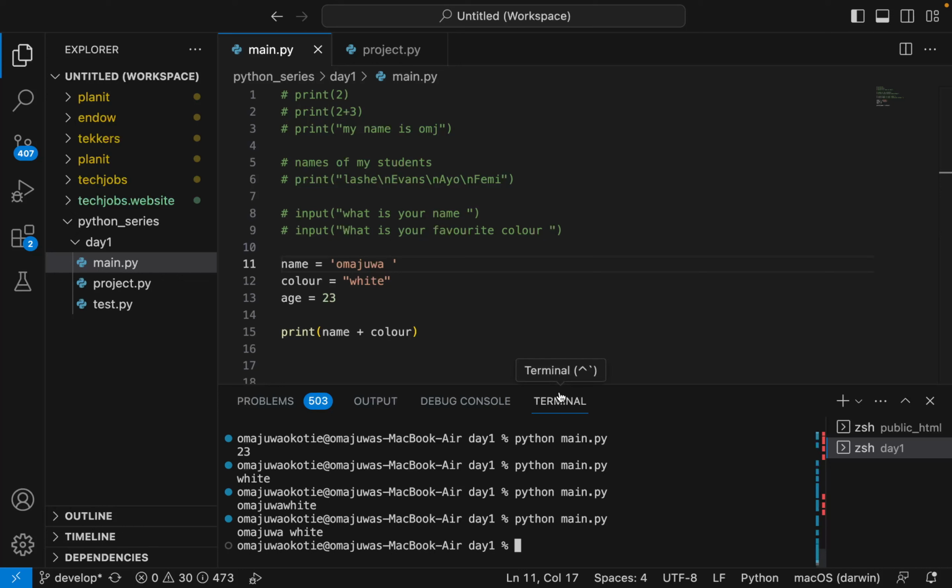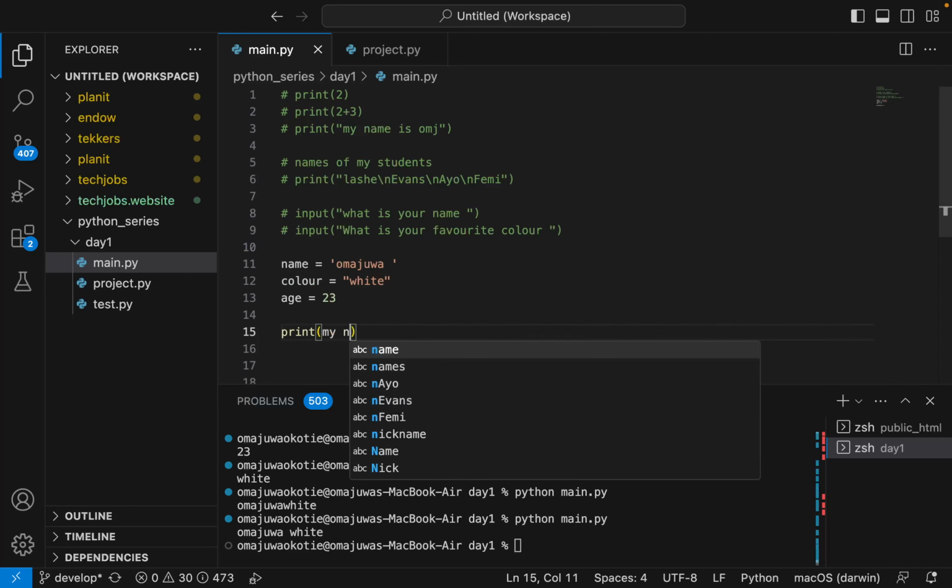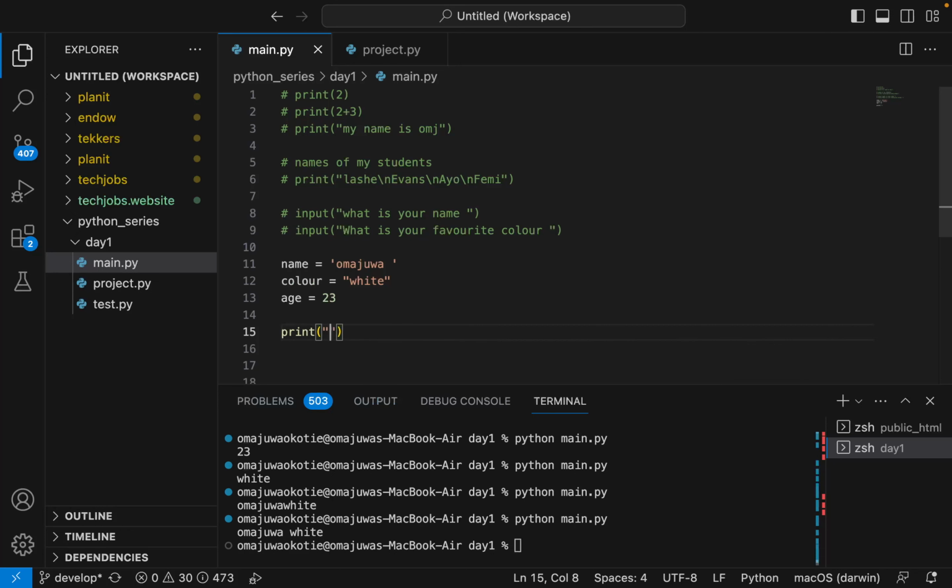Okay, I want to do something. Let's say I'm trying to print a string including what I'm doing. How am I going to do it? Let's say I want to say my name is. Since I've already stored the variable outside, I want to call the name here.